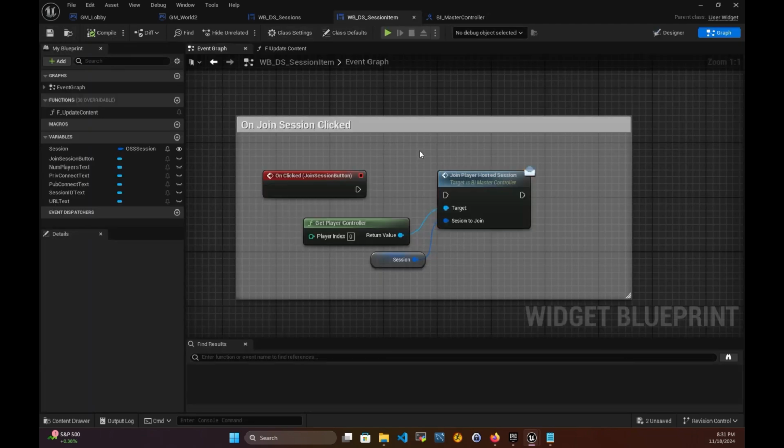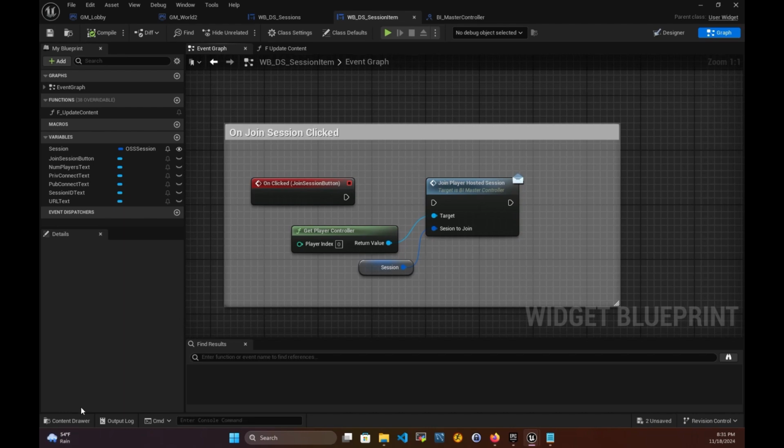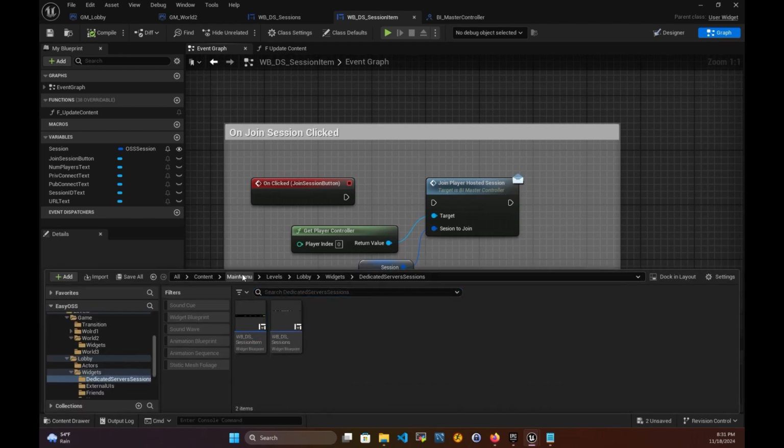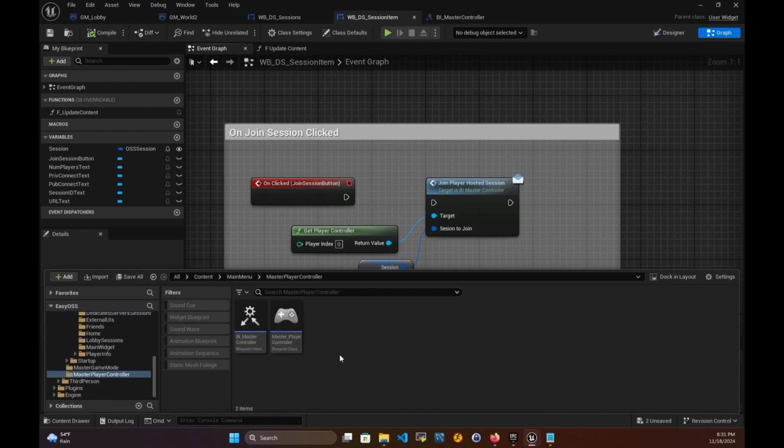Now go to your master player controller to implement this new function, which will be called when the Join Dedicated Session button is clicked.